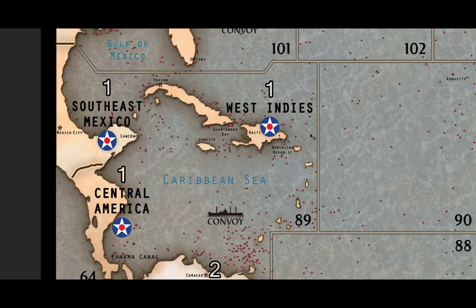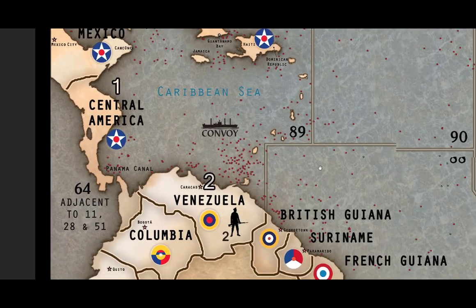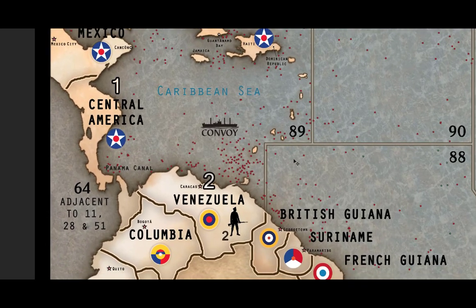And this is one area. So they started sinking a ton of ships coming out of South America, not the West Indies, but really just the South America area. There's a lot of ships that took off here, but they were sinking them as they were coming out of the ports there.